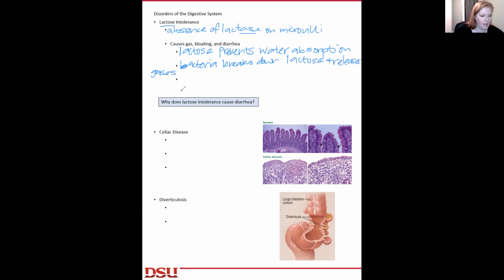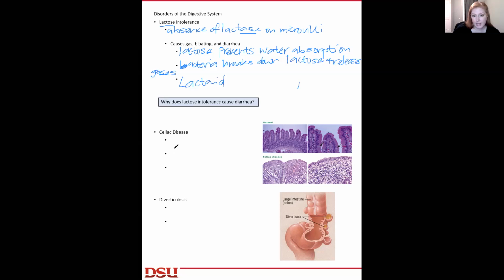All right. And so people can take a synthetic form of the enzyme, like lactate, things like that, that can add lactase to the system. So if you take it before you eat something that has lactose in it, it can help with that. Don't know how effective it is. Not lactose intolerant. So I don't know. Maybe if you are, you can tell me if lactate works.